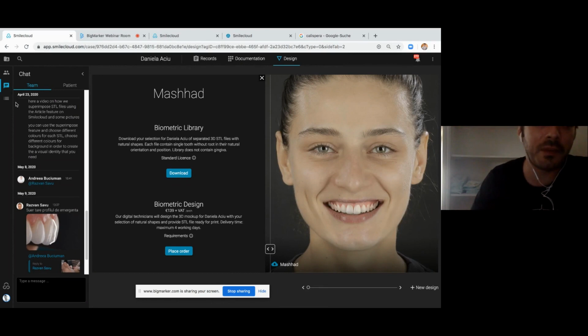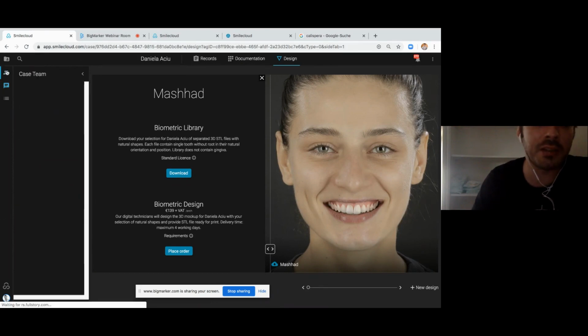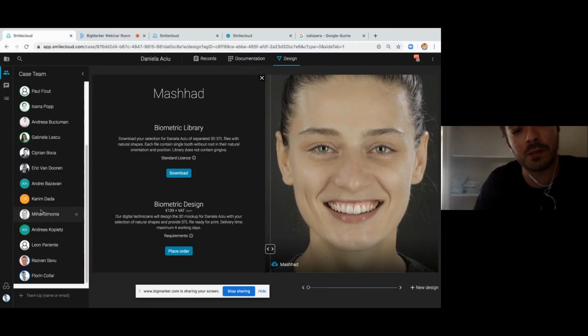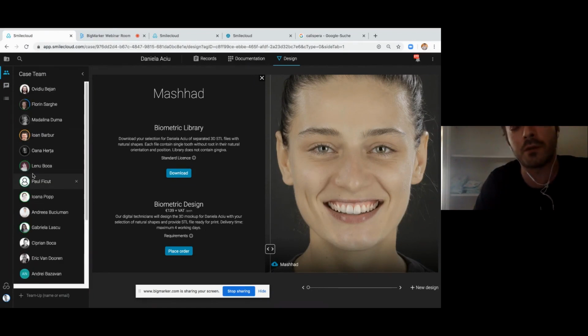Whereas I prefer that all of this communication is in the same place, because when we start the case, the first thing that we do is we put in the case the people that will be involved, from the technician to the surgeon to the receptionist, whoever is part of the communication along the way, and everything is in one place.